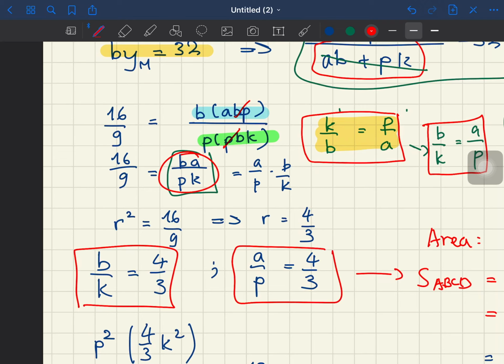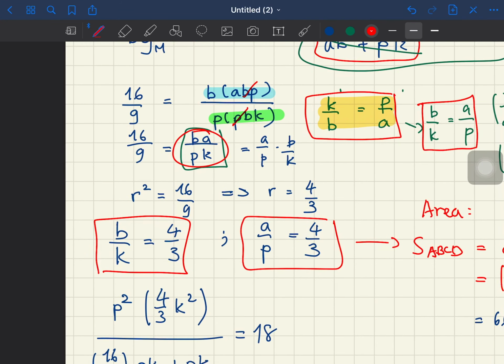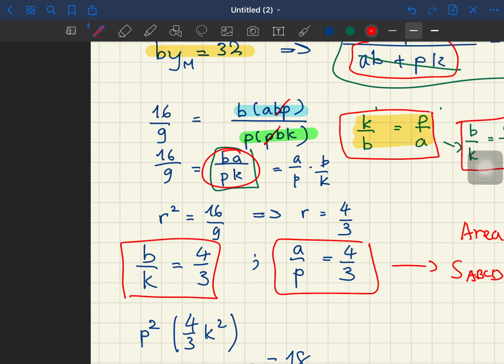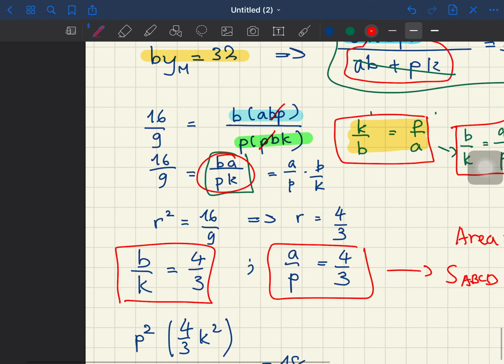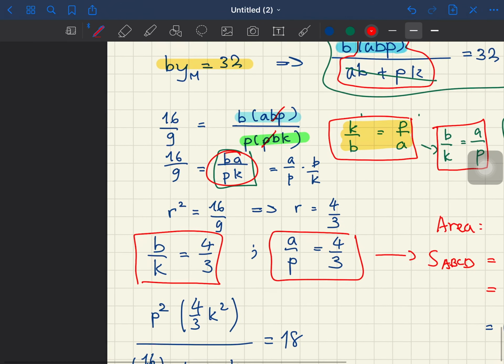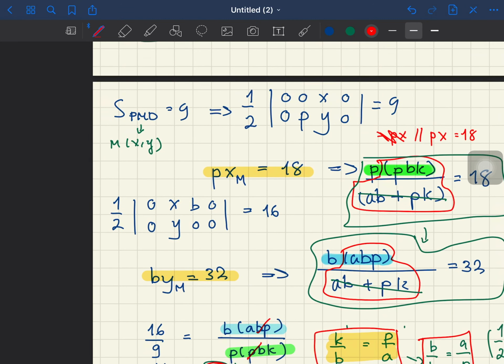And so you're gonna think, oh, it doesn't really help, right? So as you can see, it helps, because I'm gonna use one of them to actually substitute back into xm, or into one of the areas. In this case, I'm gonna substitute in area PMD1, okay, as PMD equals to 9, which I've already solved into this one.